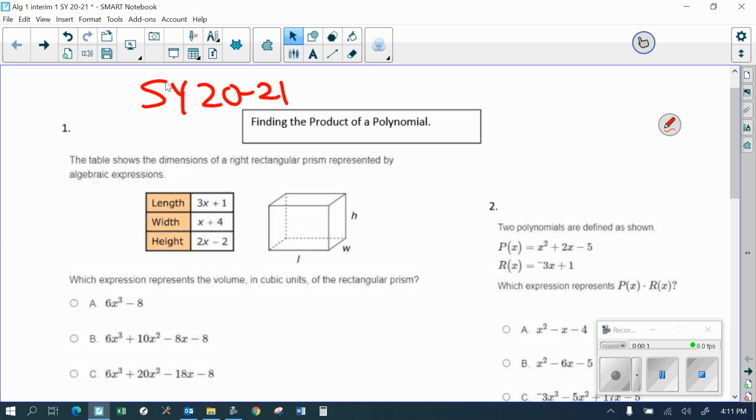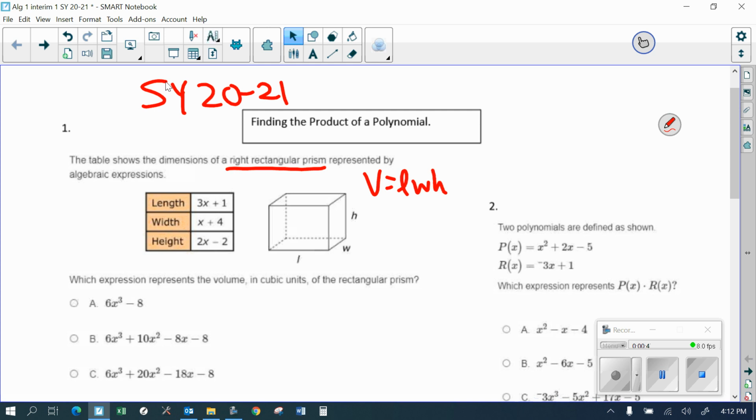Okay, it says the table shows the dimension of a right rectangular prism. This you're going to do in geometry as well in Mod 3, represented by these algebraic expressions. So you're actually going to do this problem, just different numbers, in a test and assignment on Mod 3. So you can see you had it in Algebra 1, just multiplying binomials together, because we know the volume for a rectangular prism is length times width times height. And they give you length, width, and height. So you just multiply all three of these together.